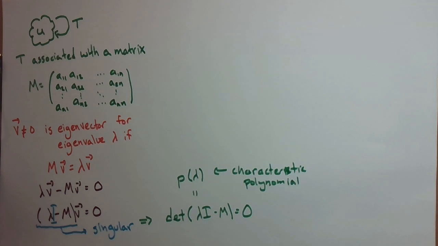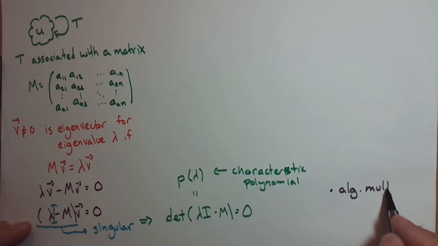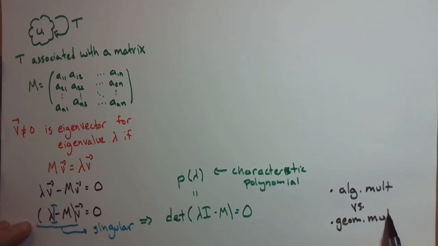Now, there's some subtleties here. There's things such as your algebraic multiplicity, and that's how many times you have the roots, and then you have your geometric multiplicity, and that's how many times you have a vector. And these need not always be equal. Not always. So you have to understand, okay, well, what's the case when they're not equal, and what's the case when they are equal? And so we have to make sure we understand.